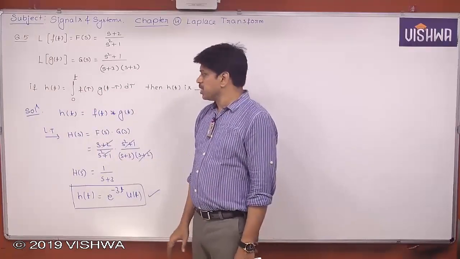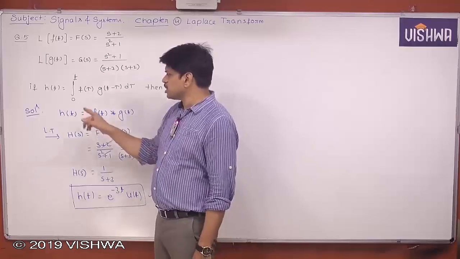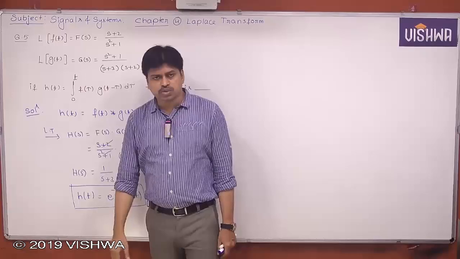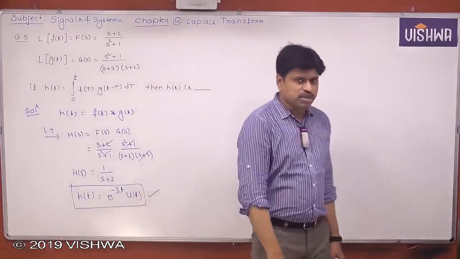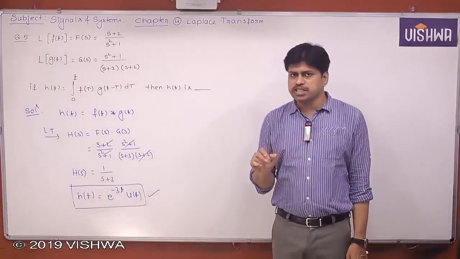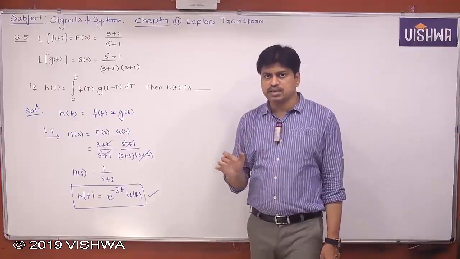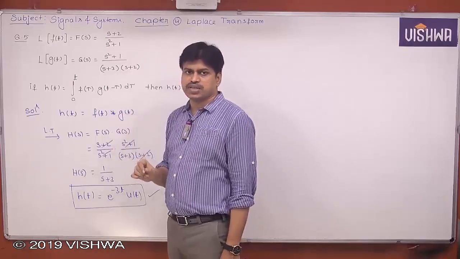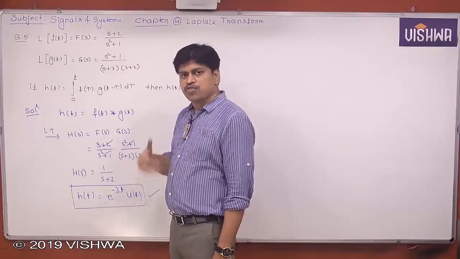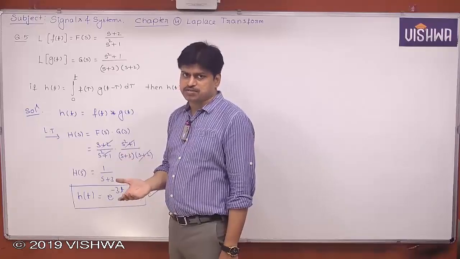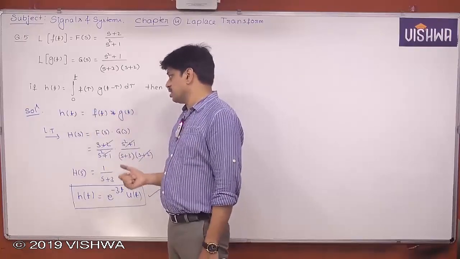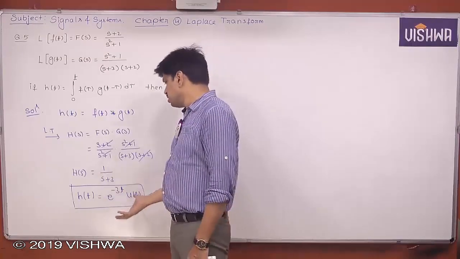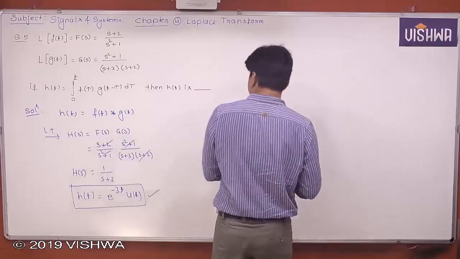See, if you observe carefully, the integral limits must be minus infinity to plus infinity. Instead of that, they have given 0 to t. I told you, while we are doing the convolution, if the convolution integral limits are 0 to t, that indicates both the signals, f(t) and g(t), are right-sided signals, or we can say causal signals. And convolution of two causal signals is again a causal signal. That's why h(t) is a right-sided signal. So without knowing these things also we got the right answer, but still you have to remember this. So I am just writing those points.